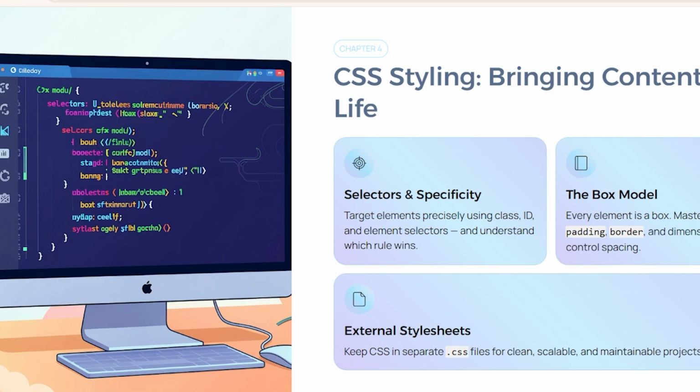Okay, the first one is selector. Selector means CSS uses selectors to target elements. The two major selectors are class and ID. The class is used in two or more elements, but the ID is a unique selector. It's only used for one element. Then the selectors help us style specific elements.